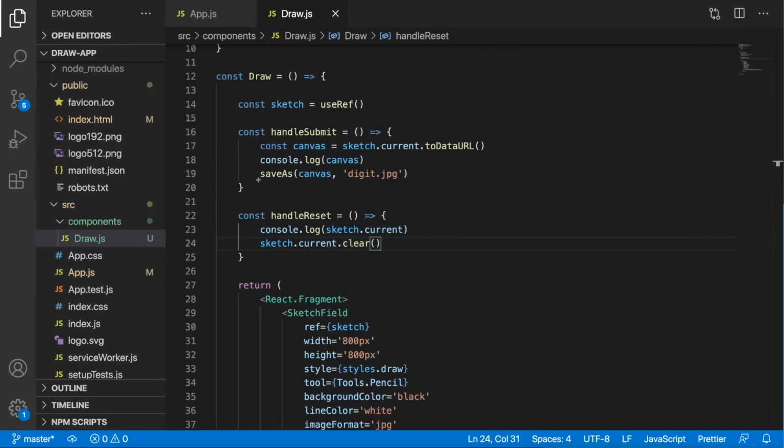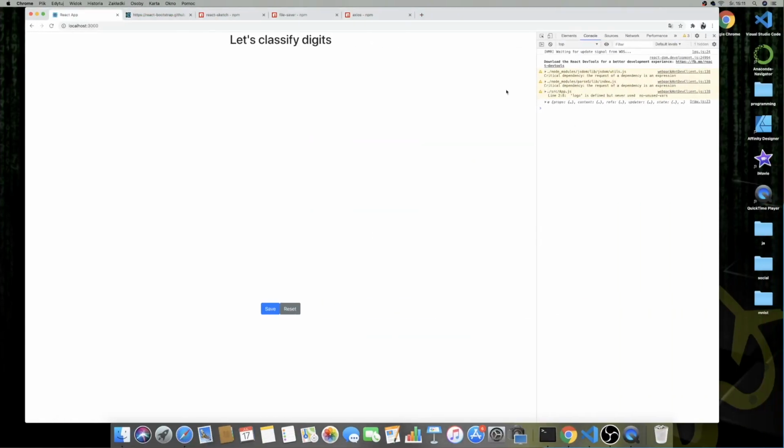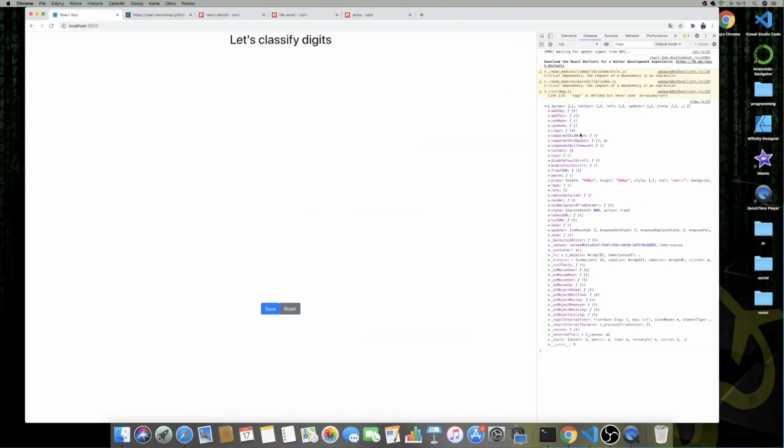So what we can do is to look at the properties again, and somewhere over here we have background color. So let's try to use this background color property in order to change it after clearing to black again.